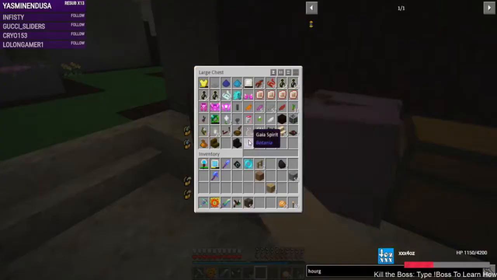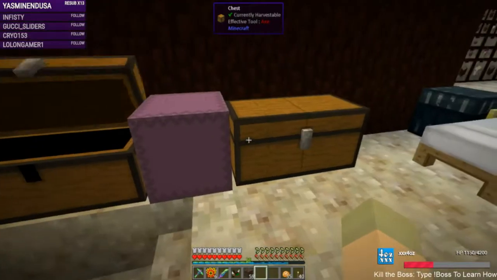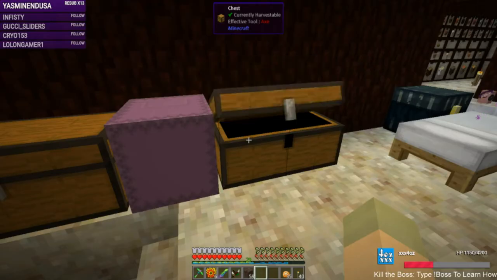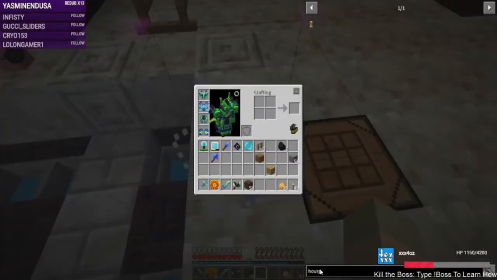Do I have a Ranuncarpus? Oh, did you see that? I only have 2 stacks of ender pearls. Start freaking out there. We're gonna need ender pearls, and soon. No, we need to make a Ranuncarpus. Okay.